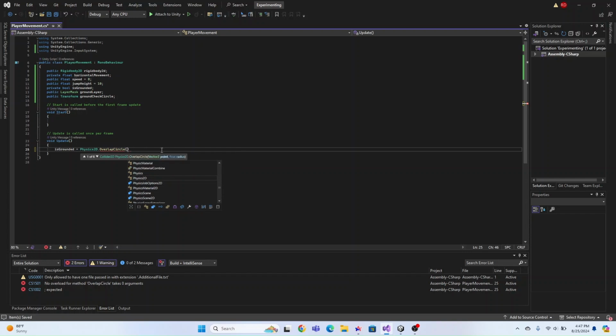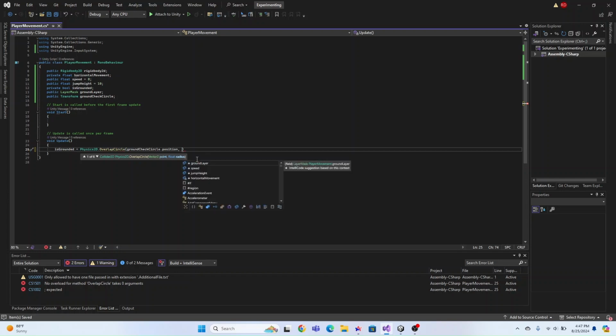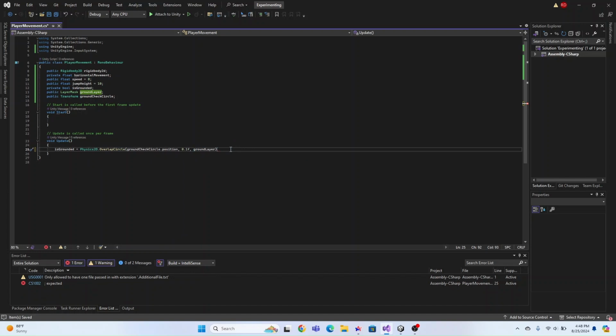The first one will be our ground check circle dot position, the position of our ground check circle. The second will be the radius, so we can just put this to 0.1f. The third will be the layer mask, so we can put in our ground layer. And then this will give back if this is true or not.